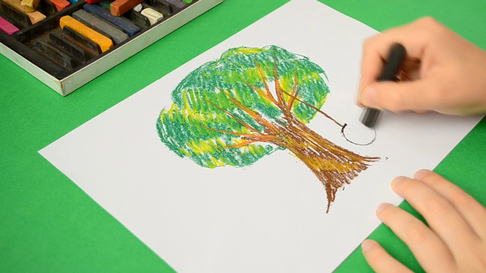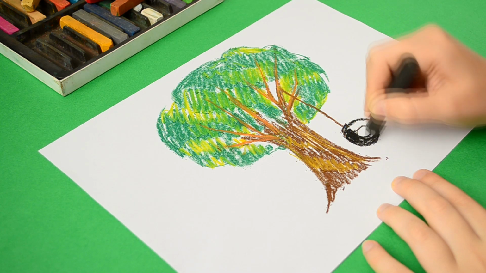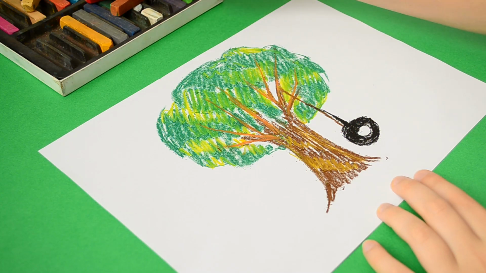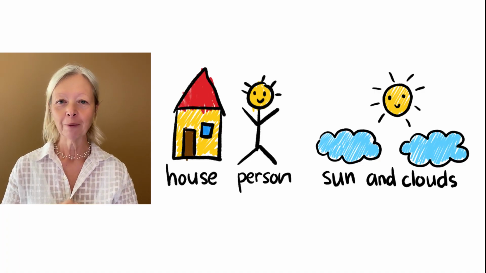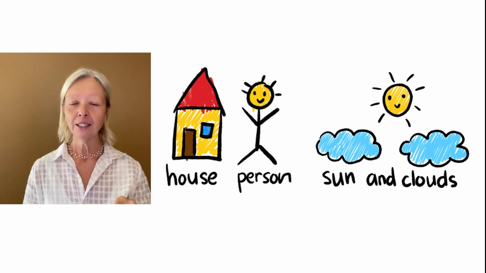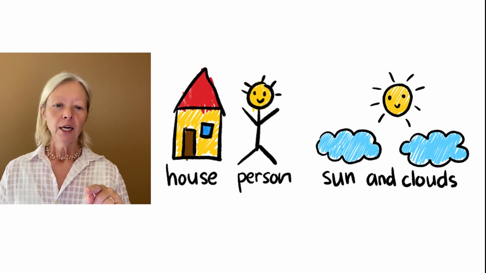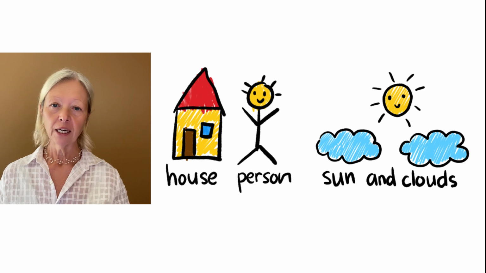And some children are never going to have those skills, and some adults are never going to have those skills. When we look at mature representational drawing, for me as an adult, this image here is about as good as I can get for mature representational drawing. But we're going to talk about this in a lot more detail, because more mature drawing is not just the ability to draw images that are accurate.